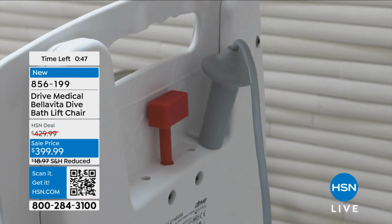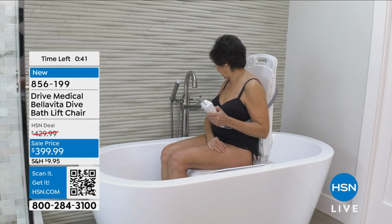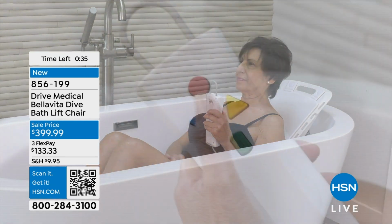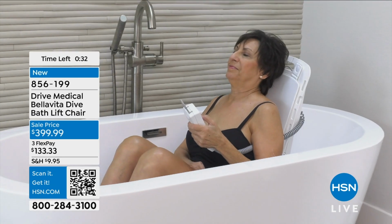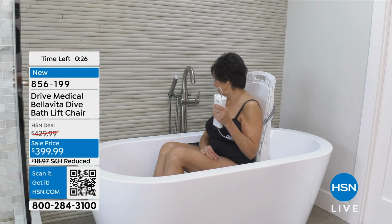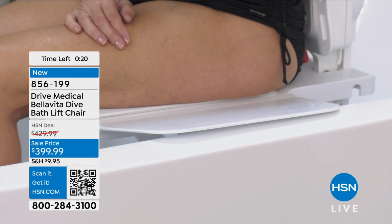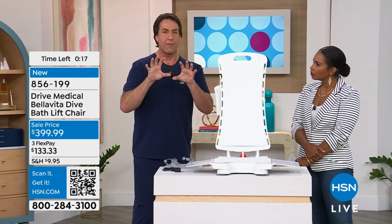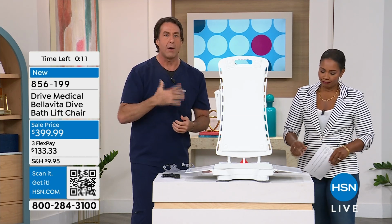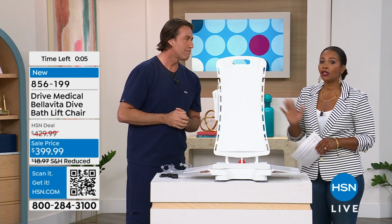So you are safe, independent, and even if you are temporarily recovering from something and just want a little extra help in the meantime, you were talking about that on the last product, right? Yes. This is one of those things that's going to get you there, and we don't talk here about modifications. We don't talk about multi-thousands and contractors and everything else, but we also don't talk about a brand that we can't rely on and something that's not safe and reliable. What we're talking about is the absolute best of both worlds. And for you out there who have that routine, who have not been able to take advantage of it, the wheels are turning right now. And I know that from my background in healthcare and so many friends and family who have had difficulties doing that. Yes, please go for it.